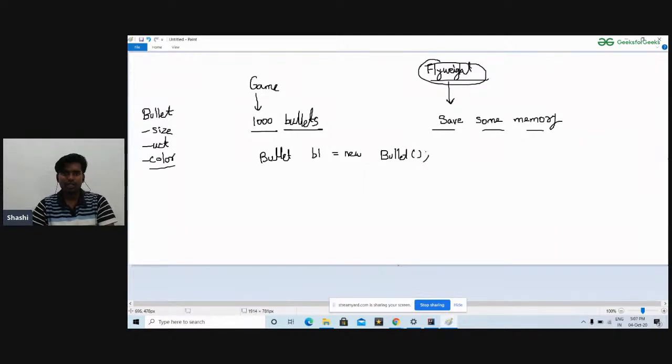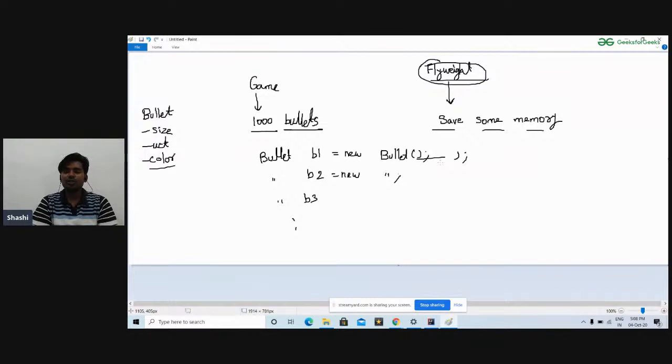And then similarly we can write bullet B2 equal to new bullet, and so on. So we can initialize thousands of objects with the same value. Let's say we have a constructor, and in the constructor we'll be passing some values of weight, size, and color, and we'll initialize that bullet object.